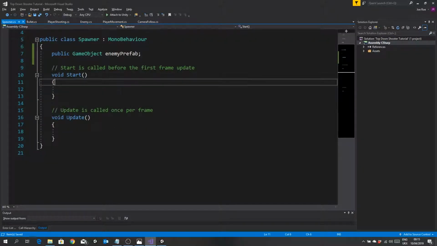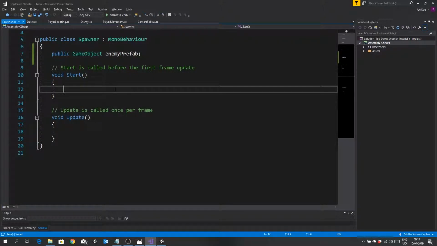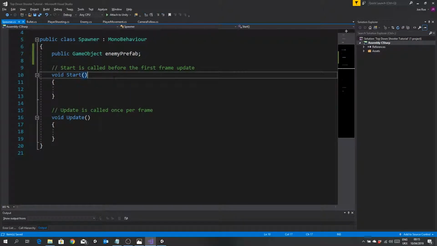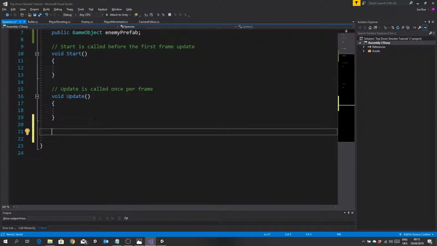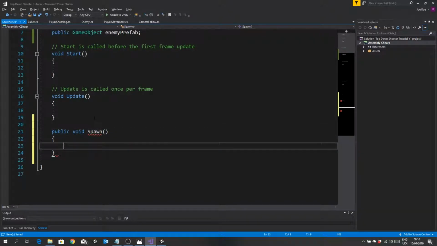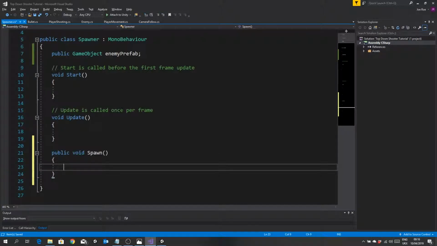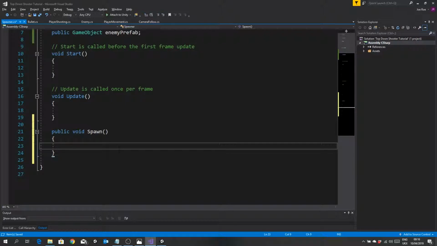And we're going to use a function called spawn. So I'm going to make that public: public void spawn. By making it public, we can actually call that function from other scripts. So this is where we're going to see the first instance of us reaching into another script. We've done it with a component, but this is going to be one where we reach into this script from another script. Our game logic script is going to reach in here and call this function spawn.